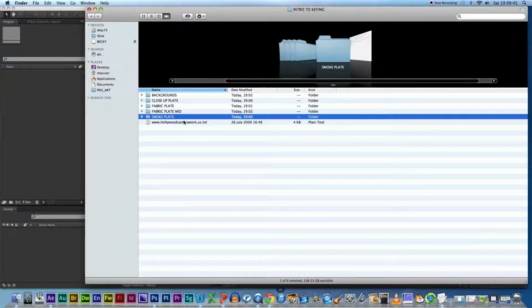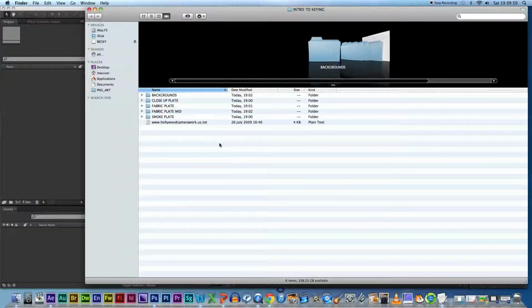Okay, so when you do go to your final shots, you might want to use After Effects to make a composite of maybe some live action footage, or maybe you might want to make something in Maya and export it out as a 3D model or as a JPEG or a PNG sequence. But just for today, we're going to use still images, and we're going to work our way up to use more detailed composites as well.